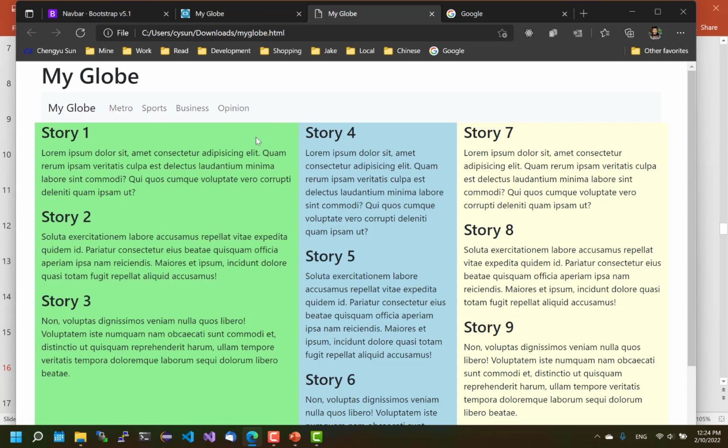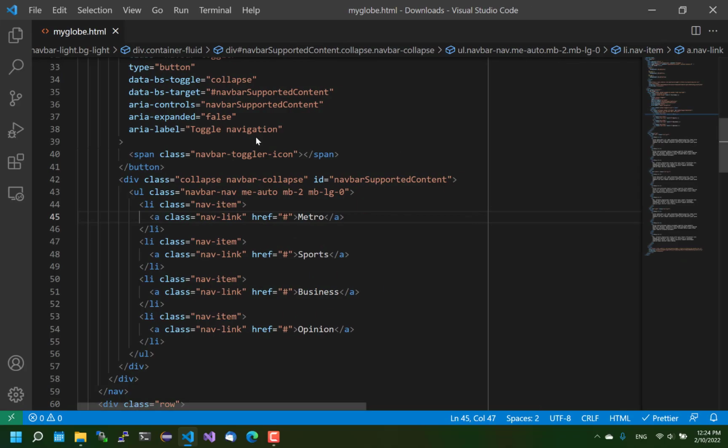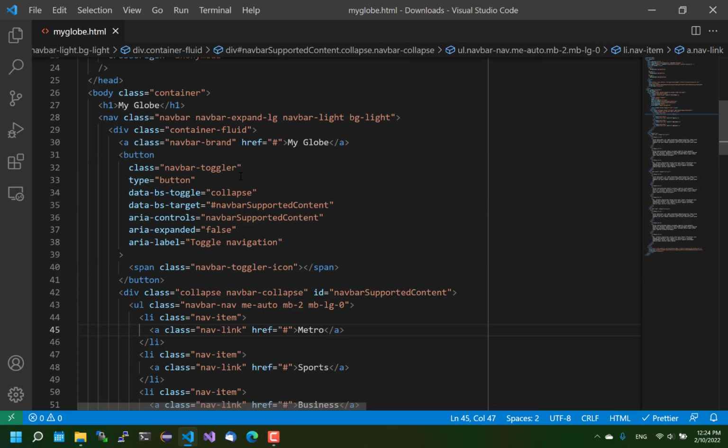And so just like all other Bootstrap components, we use a whole bunch of Bootstrap CSS classes like navbar, navbar light, and so on and so forth. So most of these are kind of self-explanatory.